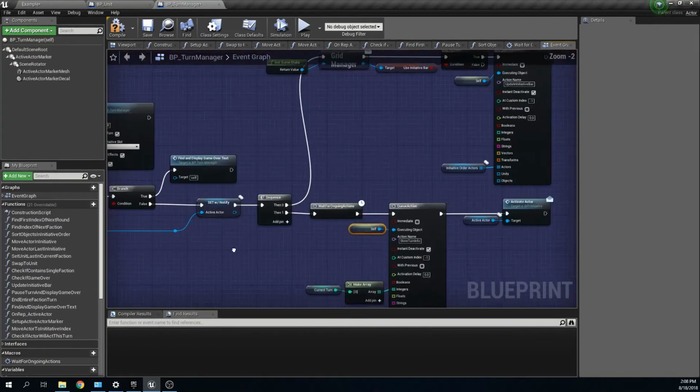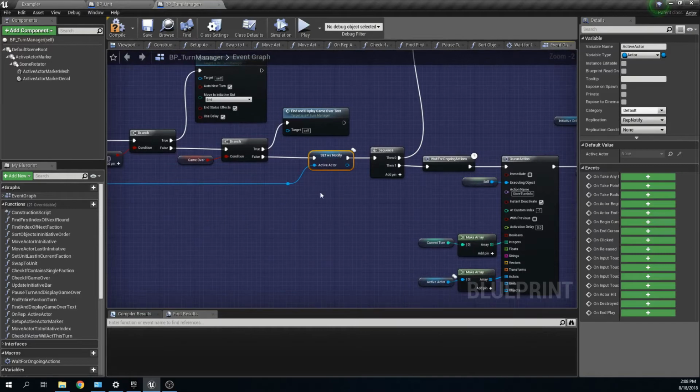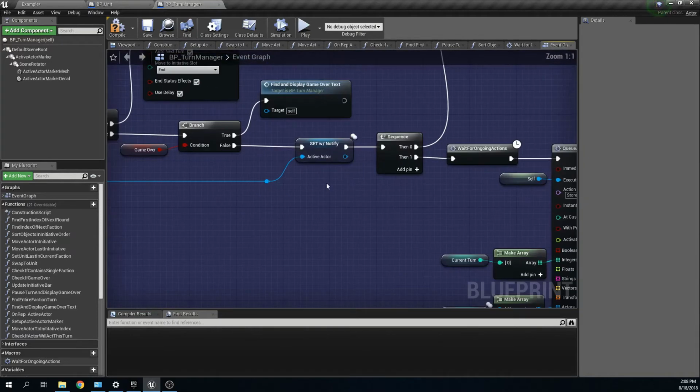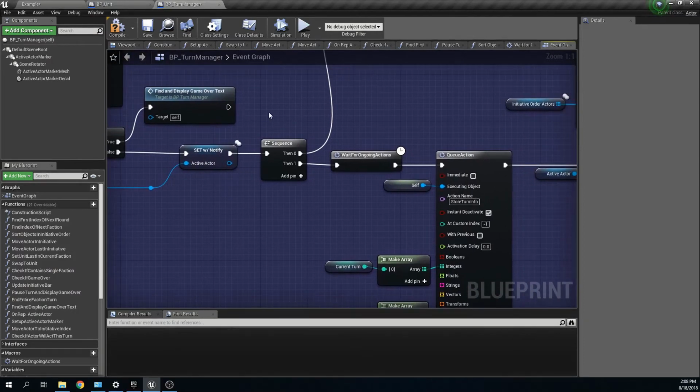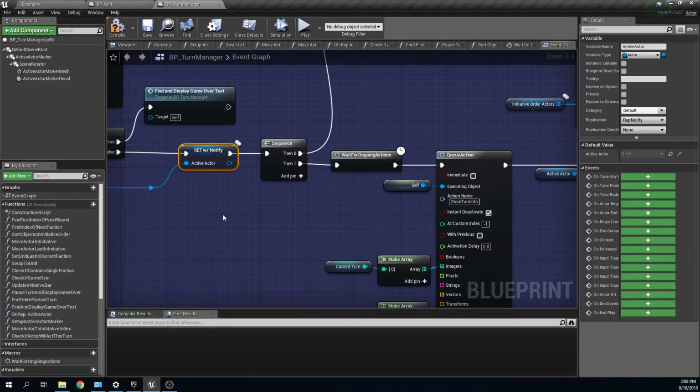okay, because we have now set the active actor here, so the server knows this is the active actor, and since it is a notify, then it is replicated, and the clients also know what the active actor is.